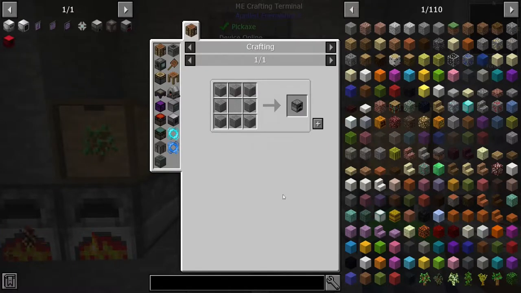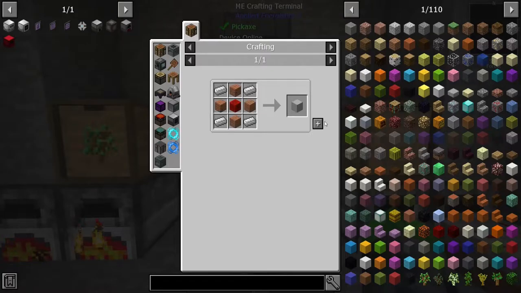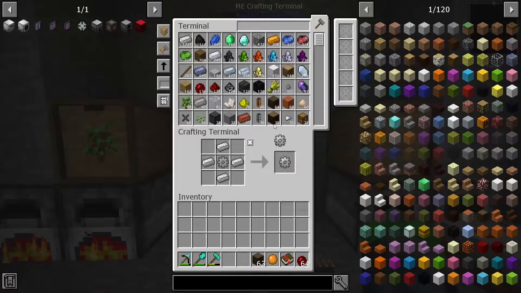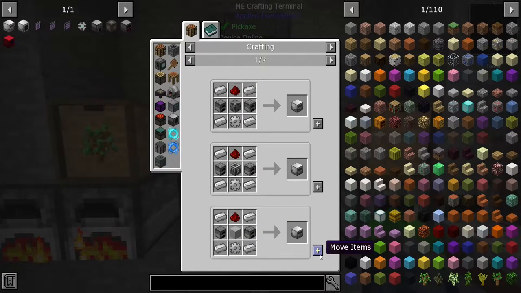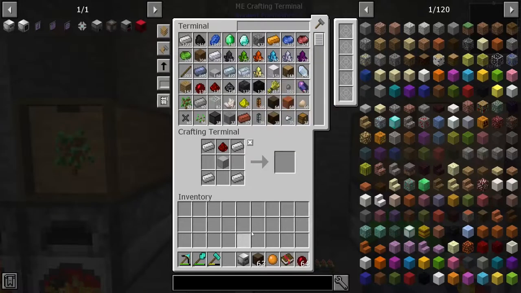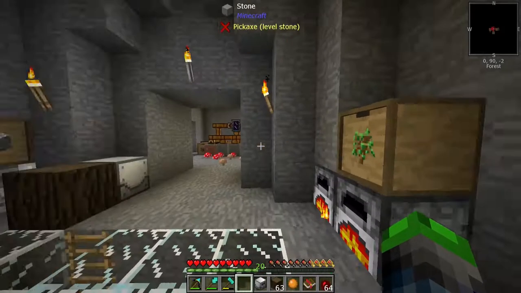So, make some furnace like this. Make another one of these. Make another one of these. See how much easier it is just to craft everything up? Oh, I love it. Latex processing unit. Now we're going to need a fluid duct. Just check and see. Look at that, we got a fluid duct. Look at that, we got a servo. Oh, we have a 3 fluid duct.